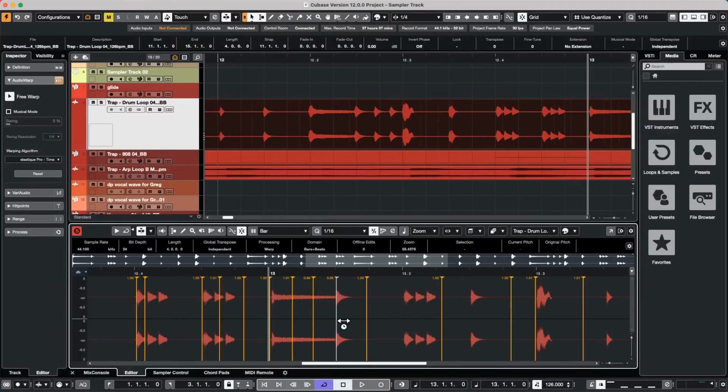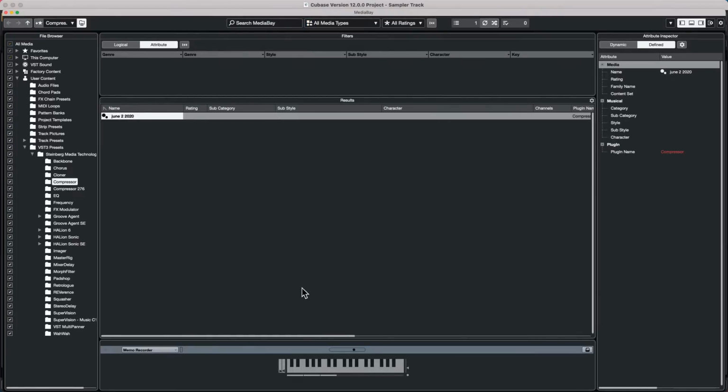All right, so we see a question: is there a file name and details on what Cubase version I produced it in? A lot of times you could open up a Cubase file from SX1 and still load it into Cubase 12, so it's still the same file format. I don't know if in MediaBay it indicates which version the file was created in. But the project file is kind of version independent. We'll call it version agnostic, if you will.